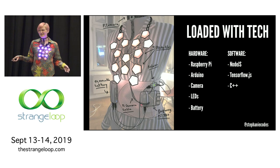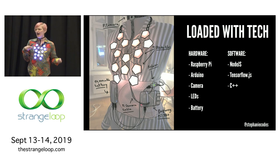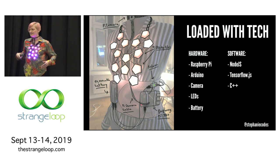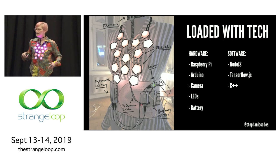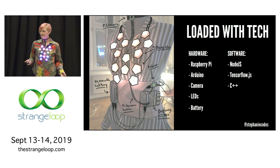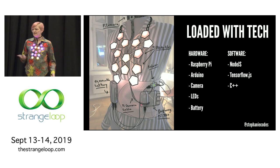Here's basically how it's working. I have a camera around my neck on this choker that's taking a picture, and this camera is attached to a Raspberry Pi down on this girdle on my waist. The Pi is running Node.js, TensorFlow.js, and an image recognition model. The machine learning model on the Pi determines how many people it sees, then sends that info to an Arduino. The Arduino is attached to all these LEDs and it's controlling the lights on the necklace. When it gets the message from the Pi, it updates the colors and patterns of the LEDs based on preset parameters.